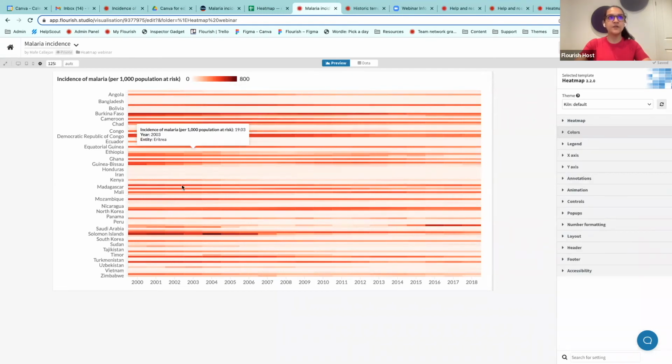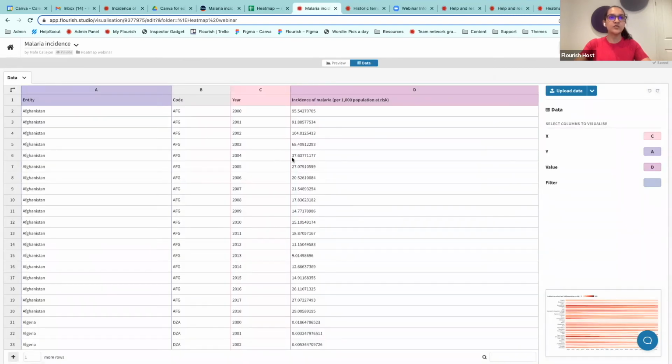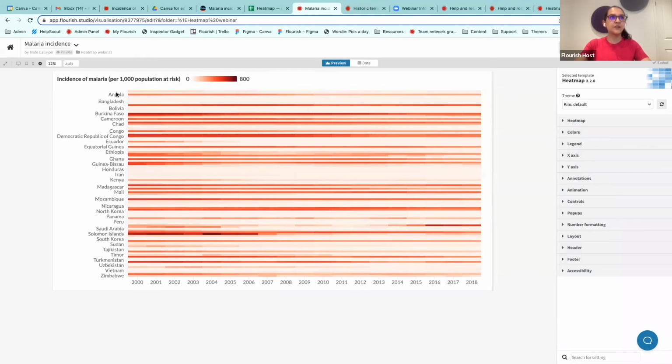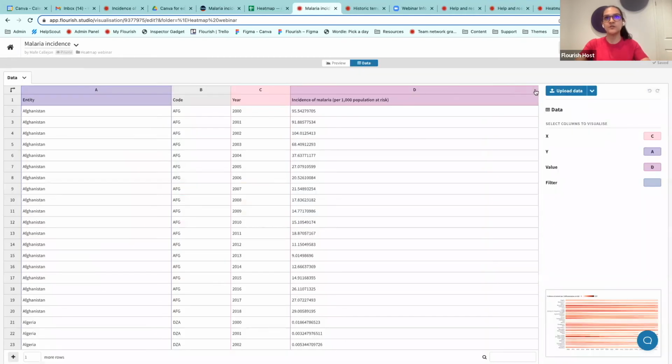And now that I have this view and that this is looking correct, but at the same time slightly weird, it's a good moment to go back into my data tab and tell you that you can actually sort this data however you want. Because we're dealing with categories, we need to be very careful. So for instance, I noticed that this is being rendered alphabetically, but that is really not useful because it doesn't matter to me that countries starting with A are at the top and countries starting with Z are at the bottom. It matters to me what the clusters in my data are, right? So I'm trying to reveal trends.